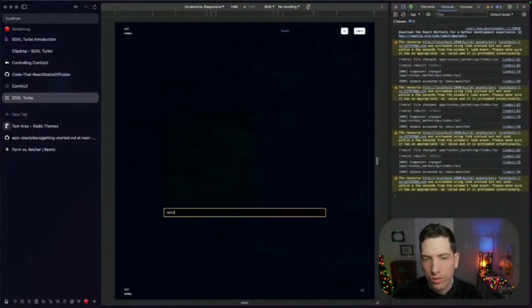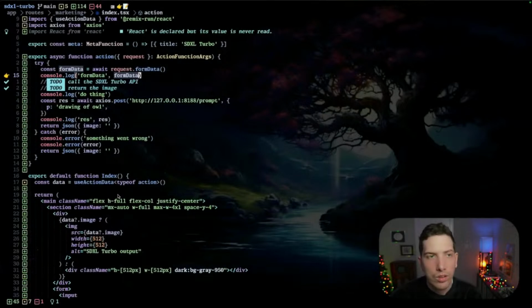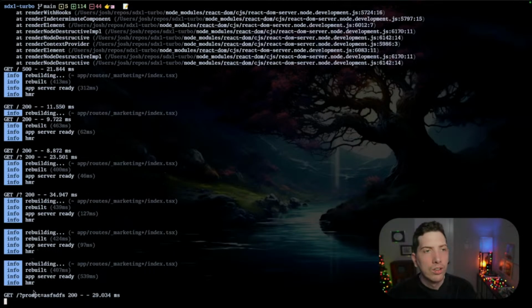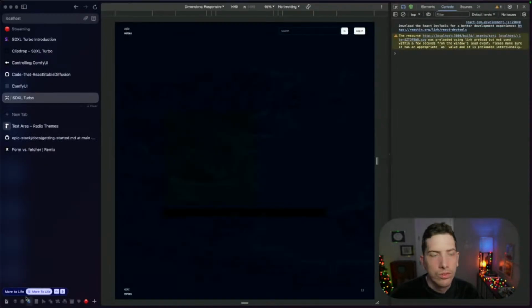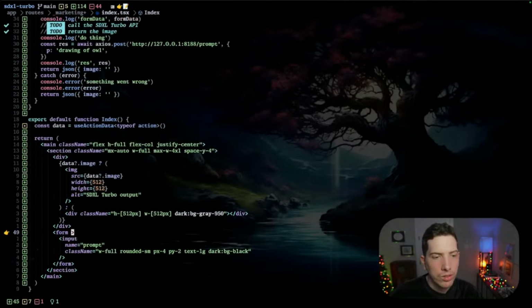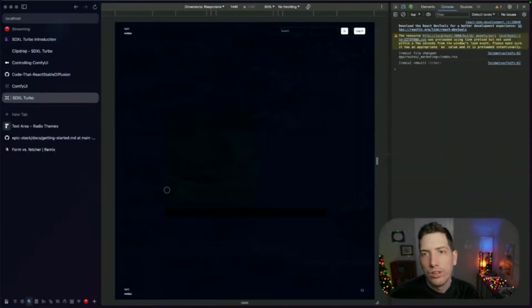So prompt. That was a GET request, but I want it to be a post. So we will, on the form element, method post. And that's it. That should be all it is.